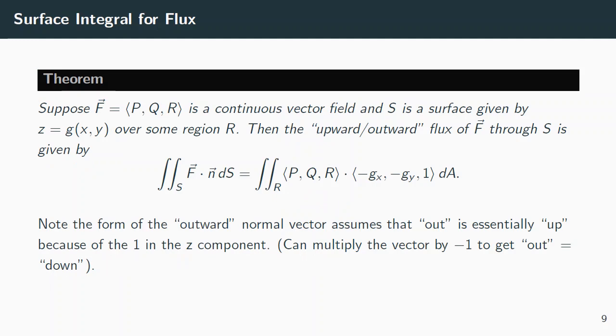Okay, so what's going to happen then, all packaged up together, is if you've got a vector field P, Q, R, and you want to know the flux of that vector field through a surface, and we're going to call it either upward or outward, then this would be the definition, and then mathematically it's equal to this. It's P, Q, R dotted with negative g_x, negative g_y, 1. Notice this 1 here in the z means we're getting an upward vector. If the flux was supposed to be pointing down, then you would just multiply this by negative 1, so you'd have g_x, g_y, negative 1. But generally speaking, up is out, and so this is the right quantity.